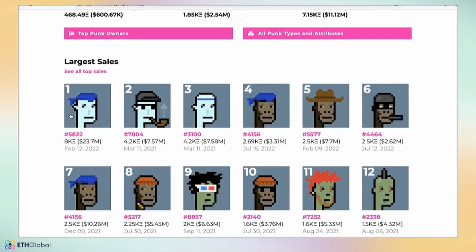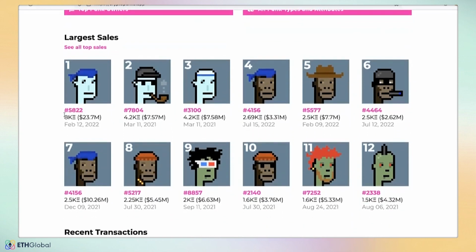Cool. They say the largest sale ever is this one, punk 5822, for 8,000 ETH.